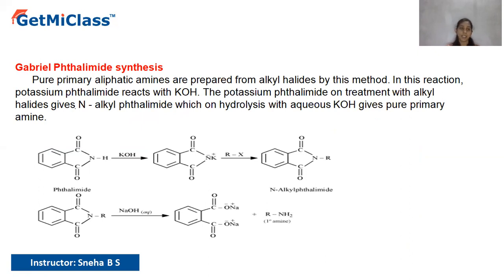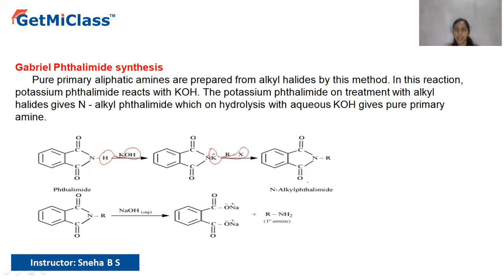So in a Gabriel phthalimide synthesis, first you have to use a phthalimide, which on treating with the base potassium hydroxide, potassium salt of phthalimide is formed. Okay, see here, so what happens here? Water molecule will be liberated. Okay, so potassium salt of phthalimide is formed, which on treating with the alkyl halide, so this KX group will be eliminated and you are going to get N-alkyl phthalimide.